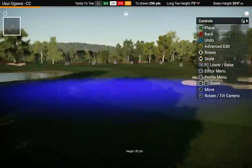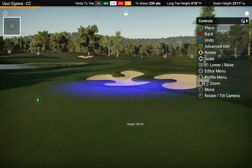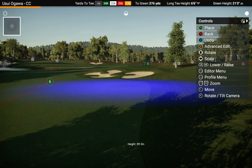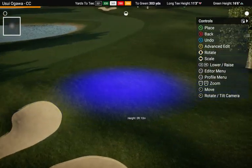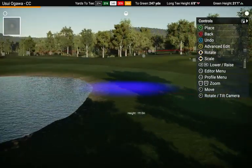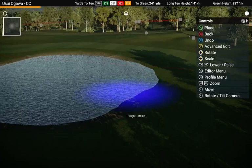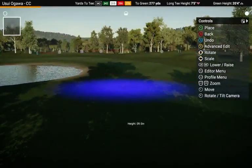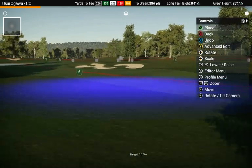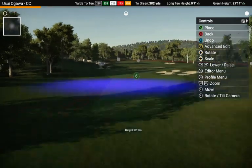And I'm wondering if I made those elevation changes. I don't feel like I did. Maybe I did. I am going to drop the front of these just a little bit. Raise this to where it's not quite so humpy. A little smoother. Bring this a little closer. And like I said, we need this to be on that same level a little bit more.